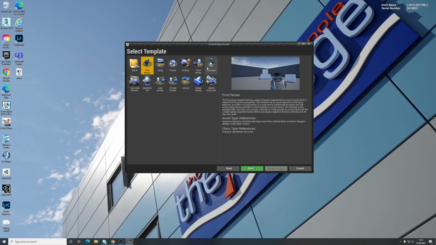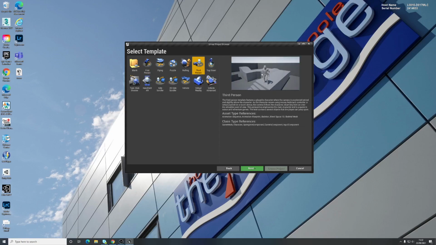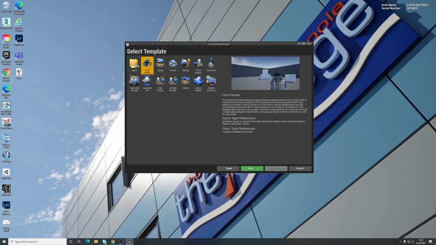So unless you're really experienced, you want to use one of these templates to start with, and we're going to use first person. First person is a really good template to work with when you're very first starting out, because with third person, obviously, you would have to create your character. You'd have to have the animations for that character. You have to have the character rigged with a skeleton and all this kind of stuff, which in first person you don't have to worry about because you're essentially just a floating camera. So first person is a good place to start for games development really as a whole.